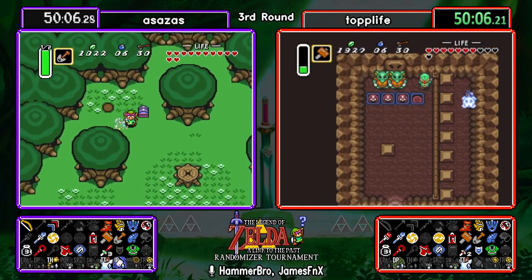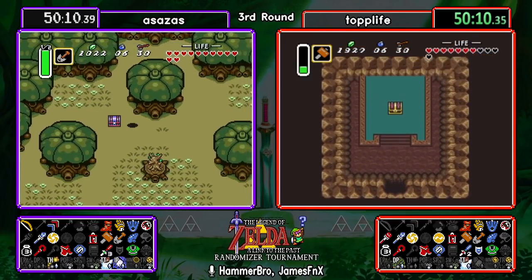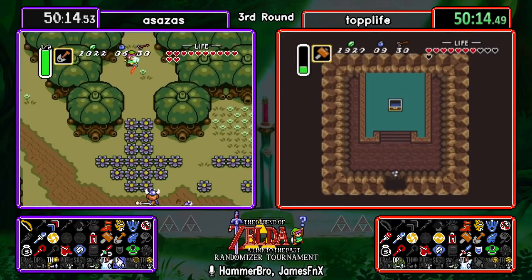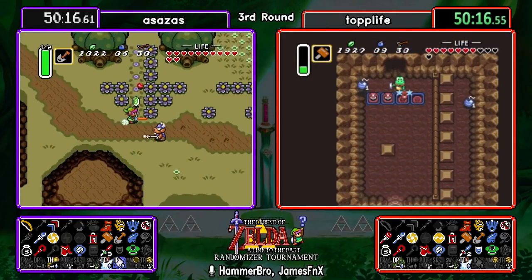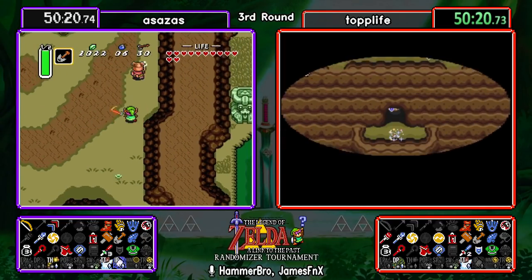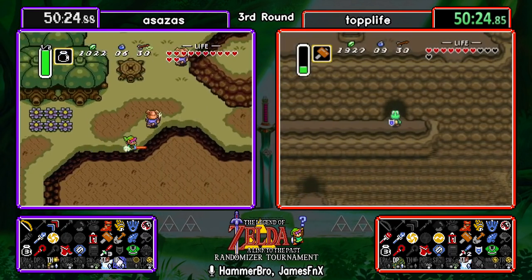Top Life, still needing more than 1 item here, is going to check Mimic Cave before the big chest. Typically, if I'm looking for 1 item, I'm going to check that big chest first, and if it's nothing, bonk back over and then take a look at Mimic Cave. But still needing 3 items from his perspective, he's going to take a look at Mimic Cave, find nothing, and head back into Turtle Rock.